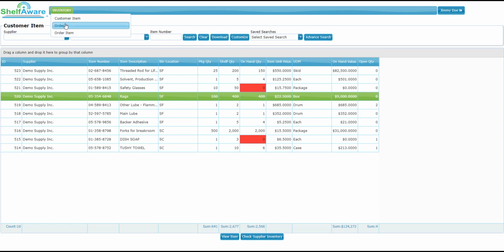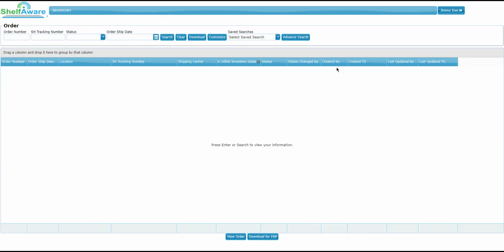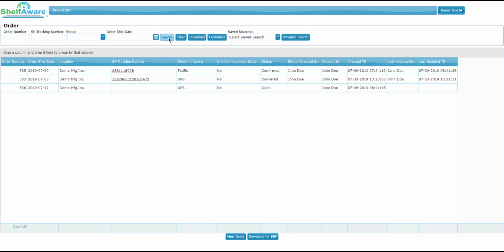The next screen we'll look at is the order screen. This is, again, another summary screen showing you exactly how many orders and what you have in order with your current suppliers. If you've been on the platform for a while, this screen could be a bit overwhelming because it will show you every delivered order. So if you've had 400 orders delivered, it can get pretty overwhelming. In the demo here, I only have 3, so it's no big deal for me to just hit search. Otherwise, we could limit it by ship date, or most likely you'll limit it by status of the order.